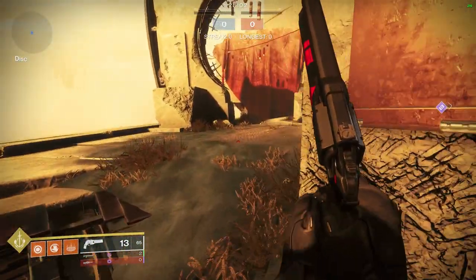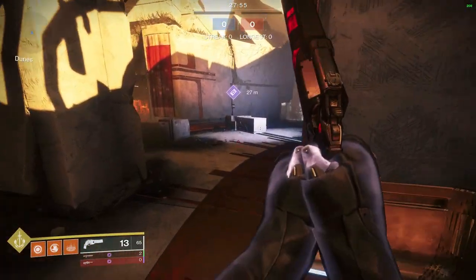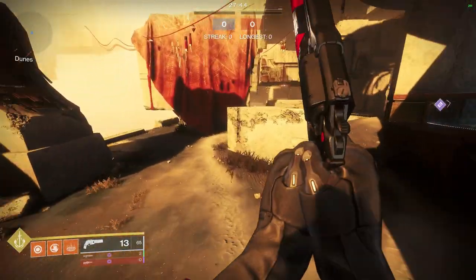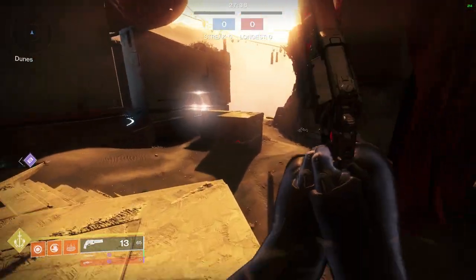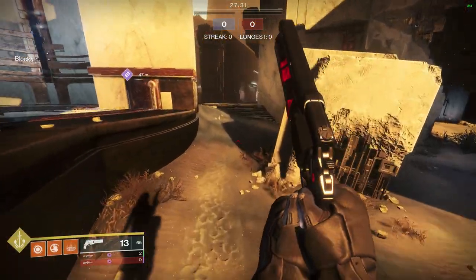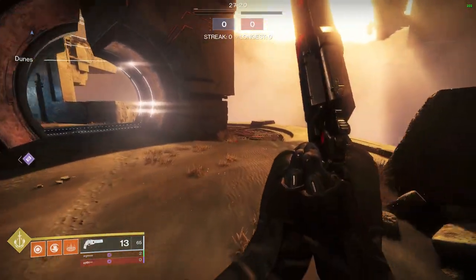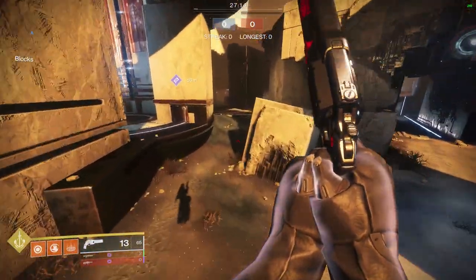I tend to do the double jump cancel when I get to the top of my jump — I wait until I'm at the peak and then as I'm falling I'll do it. This allows me to get down very fast and get around the map very quickly. The higher mobility, the faster it will feel. As a general movement tip, you never want to just be sprinting. You either want to be skating or sliding over and over again, because by doing so you're making yourself super hard to hit and not easy to snipe.